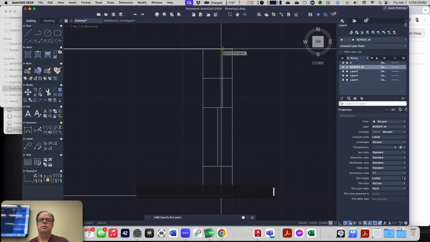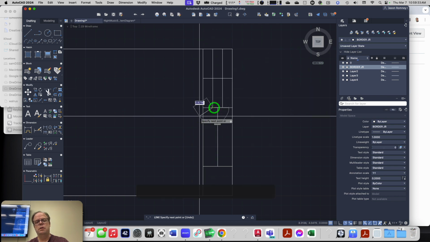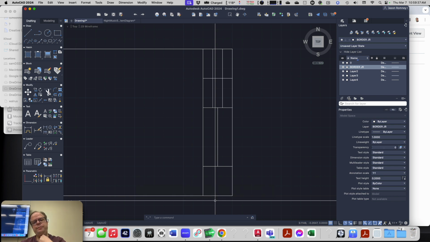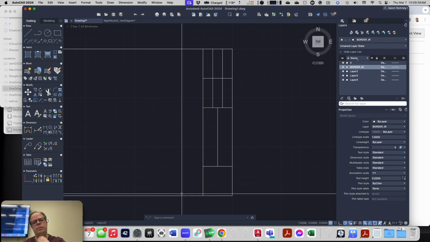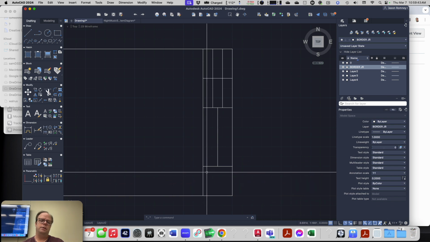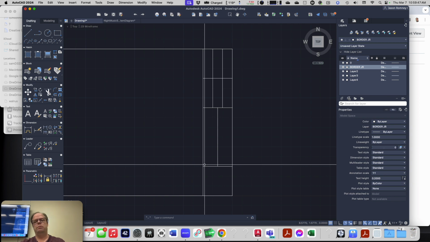And I'll do another one to there. Okay, that's good for now. So now I need to start putting in some labels here for what this stuff is. And I want the labels to be just in the top corners if I flip it over and looked at it.